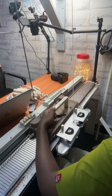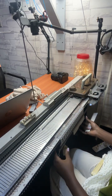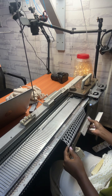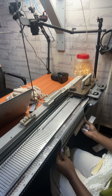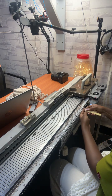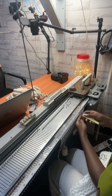So look what we have, guys. You can see how the mesh pattern is being created. I'm trying to give you the best angle that I can. Let me just go ahead and do 5 rows of mesh, and then that will be long enough for you to actually get a better vision of what's going on.